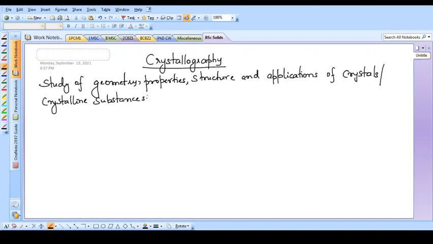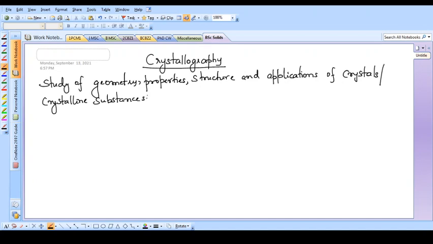You all agree that when you look around yourself, any material can be classified as belonging to either a gas or a liquid or a solid. For example, the water present in the bottle in front of you or in the kitchen can be classified as a liquid. The atmosphere, the oxygen you are inhaling or the carbon dioxide that you are exhaling, of course we cannot see them with our naked eyes, but we can accept that they belong to a state of matter called gases.